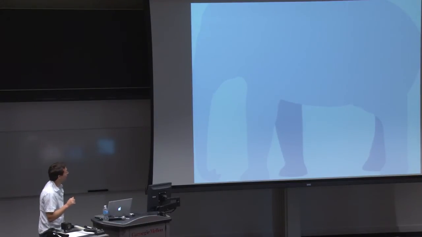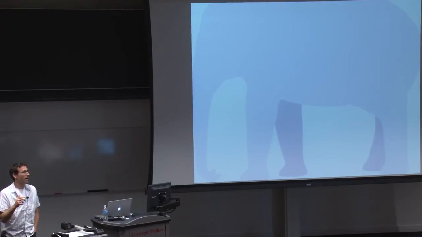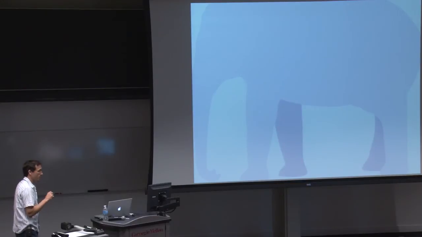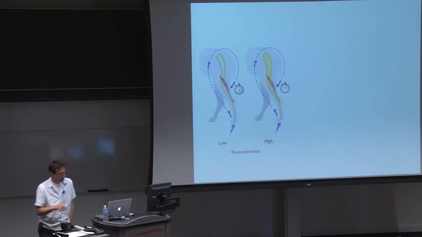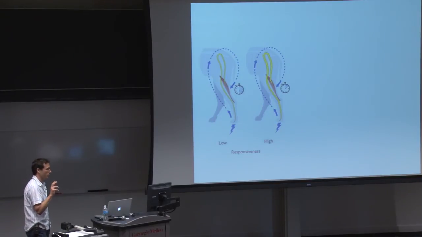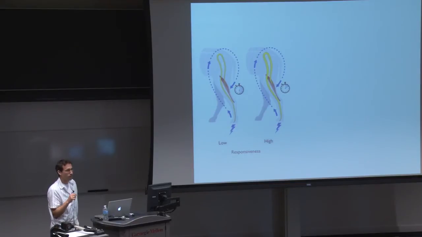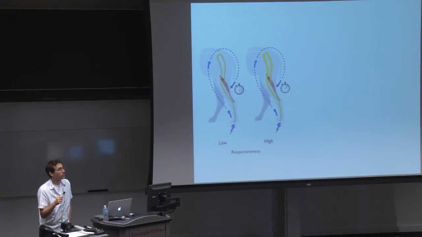Right? So those differences in physical challenges are something that the nervous system of an animal needs to deal with. And so one of my interests is in understanding the scaling of sensorimotor control. So we have to think about what the performance of the sensorimotor system is to understand how it scales. And we think about two main characteristics. The first is what we call responsiveness, which is really how quickly an animal can sense and respond to a stimulus.